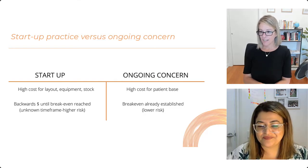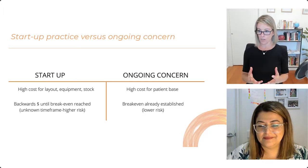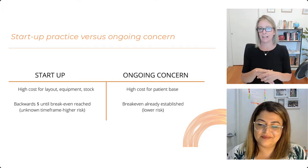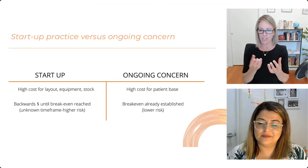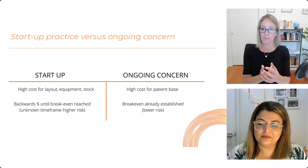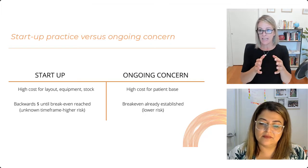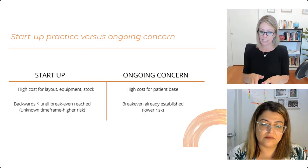So yeah, and we've got rose-coloured glasses on when we buy or start up our own practice, just like when we are buying a house or looking at a new relationship. We always look at all the benefits around it, and we are shy to pick out the negatives. We don't want to be negative Nellies. We don't want to focus on the bad bits. However, recognising that it will be going backwards until you start going forwards is something you need to carefully look at if you're doing a startup. It doesn't mean that you shouldn't be doing a startup from scratch.